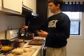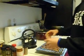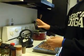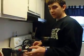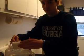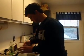You can use a tea kettle, or you can just do a regular pot of tea. It doesn't matter. Just water and a couple tea bags in there, and you just put it on high heat until it boils. And then you come over, and it depends on how sweet you like it. I like mine like syrup or sugar water, whichever one. So I put probably about 2 cups. Actually, probably about 2.5. So just fill it up.